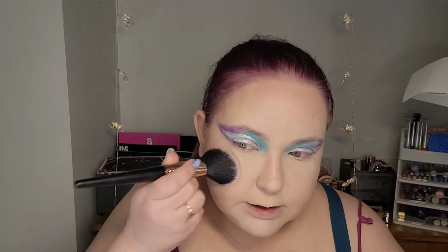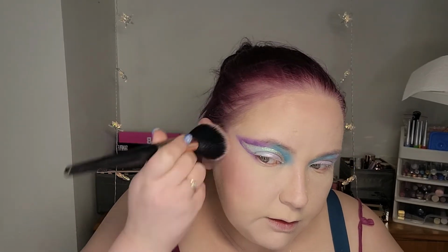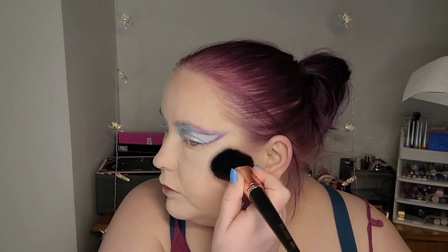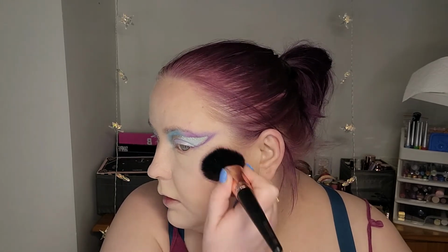Let's see how much does this. Yeah, it's buildable. Not a lot of pigment. Not a lot of shimmer either. Now you can start to see it. Beautiful shade. This side shows better because I need something light over there.